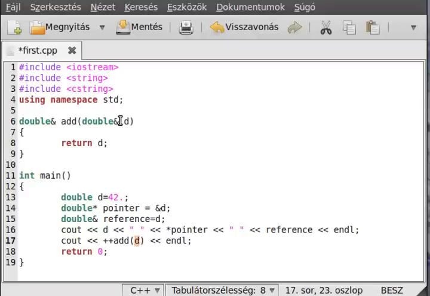So if you don't want to change the value, use const, I will make a video on that. And if you want to change the value by reference, you should really give names that refer to the fact that it will change the value. So add is perfect because it is obvious that it will add something to that value. Okay.